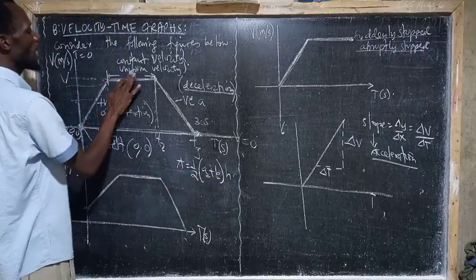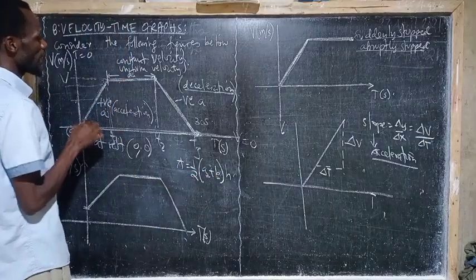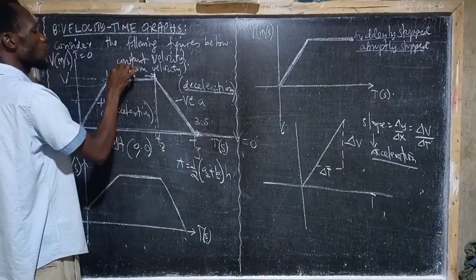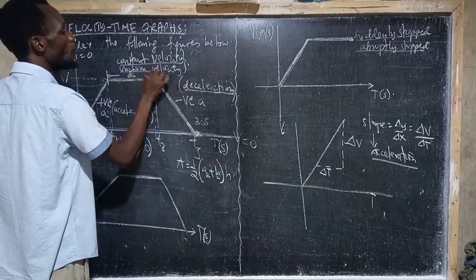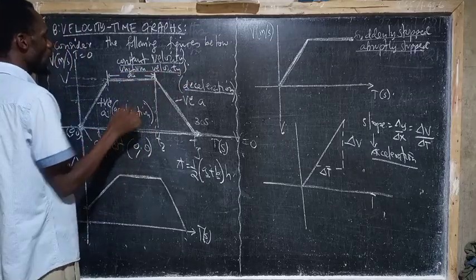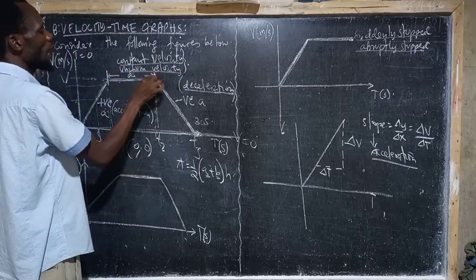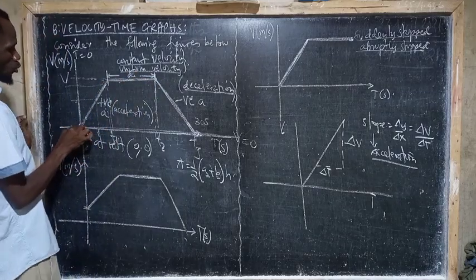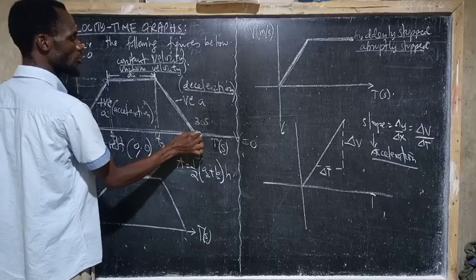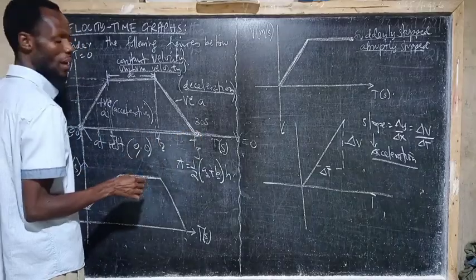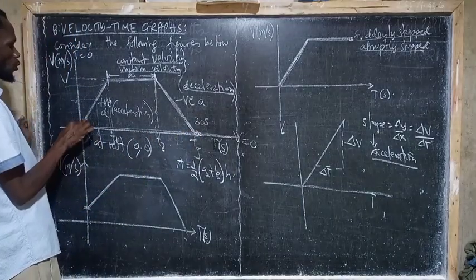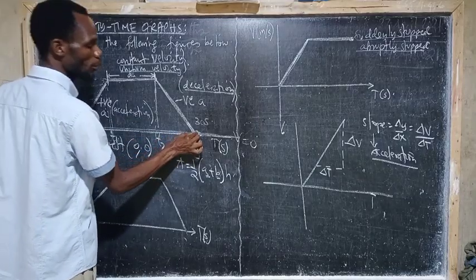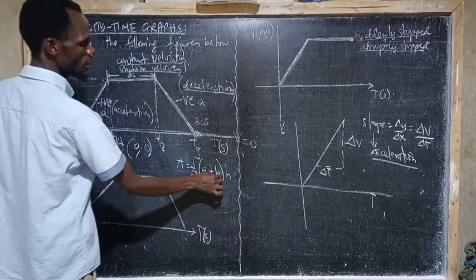Maana yake kama utaamua hii hapa iwe A, tafsiri yake ni the total time that was taken for the body to remain with its constant velocity or uniform velocity. Kwa hiyo kama alitumia 20 minutes kubaki at constant velocity, hiyo ndo A. Lakini B itakuwa ni kutoka hapa mpaka hapa: the total time that was taken for the whole journey, from the starting point to the finishing point. That is the time ambayo ndo inaweza ikawa B.